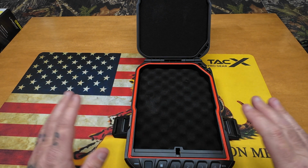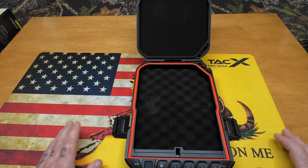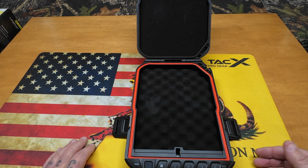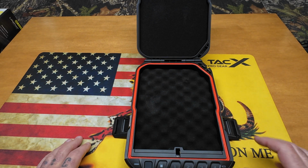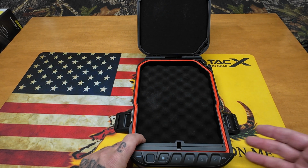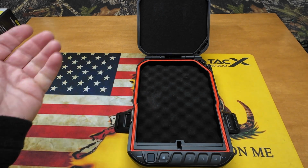So buy as many safes and keep your firearms locked up at all times. It doesn't matter. Even if it's on you, somebody could take it off you. There's nothing you can do there, but barring that, these things need to be in a safe. They need to be secured so they don't fall into the wrong hands and then you're liable. So this is one of the best possible things I can think of, especially for a vehicle. There's times where you gotta keep it in your car for a minute. You got to go in somewhere, you got to do something, whatever. You can't have it on you. This is a great place. Again, strategically placed around the house.